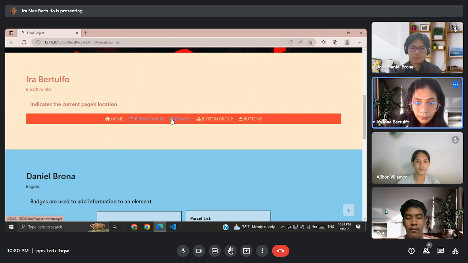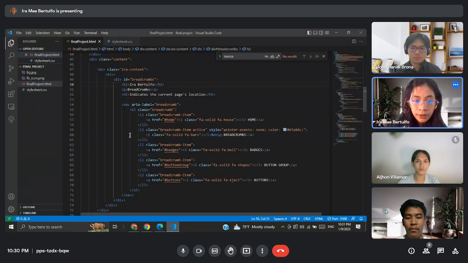So, onto the codes. So nav aria-label creates the breadcrumb. In order to create a breadcrumb, you need a navigation tag, which is this one, and I labeled it breadcrumb.